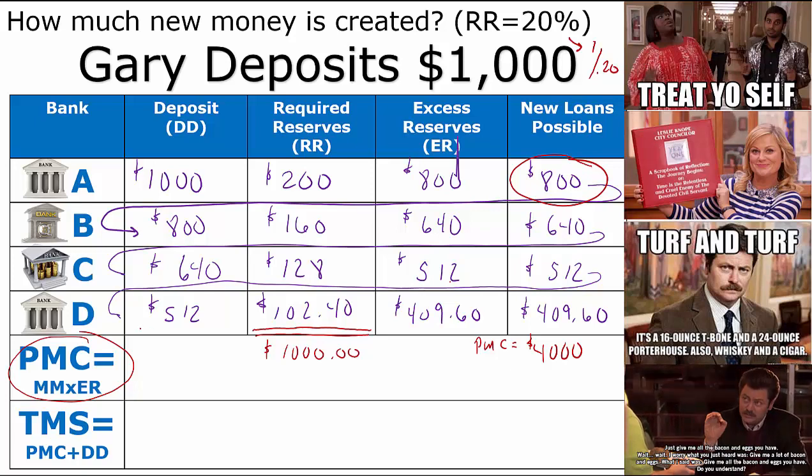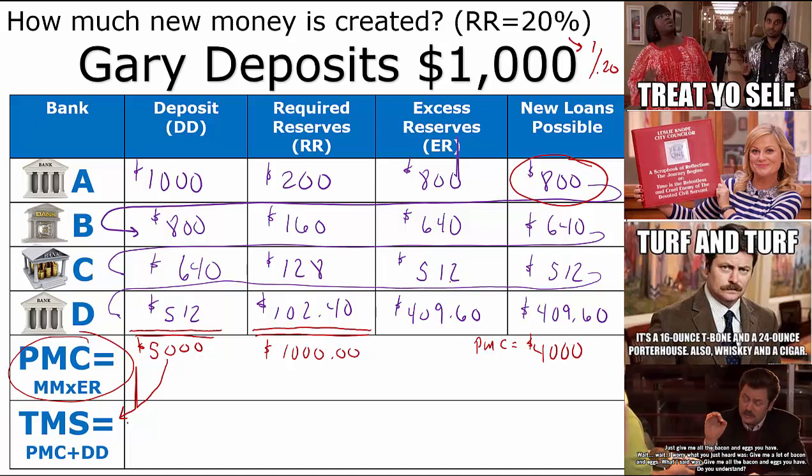And then all of those deposits add up to $5,000, because that's the total money supply. If this happened and every bank loaned out as much as they possibly could, then the total money supply would just be all the deposits. The currency would not exist because it's all in vaults. Currency is only currency if it's in circulation, but it's all in vaults. So basically that's how this system operates.